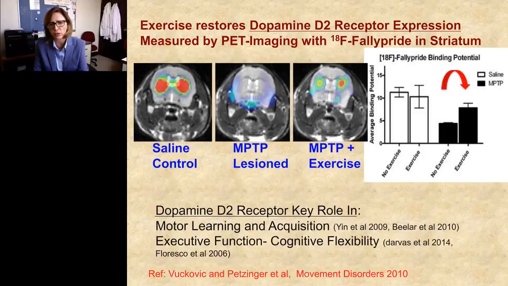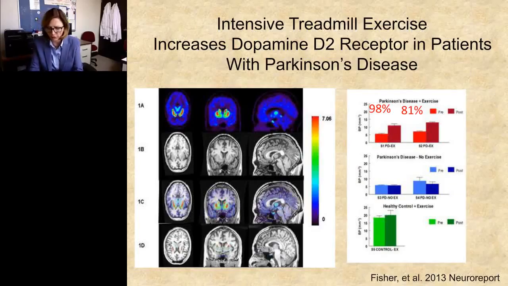We decided to create a ligand for the D2, and with PET imaging, Angelo Naka, a postdoc in the lab, was also able to do some work with our animals. And what you're seeing here is the result of a PET image in a saline animal, an MPTP, and an MPTP exercise. Take-home message is that we saw an increase in D2 expression with exercise. So altogether, what I would say is clearly our data is showing that there is some improvement across the board of dopamine neurotransmission.